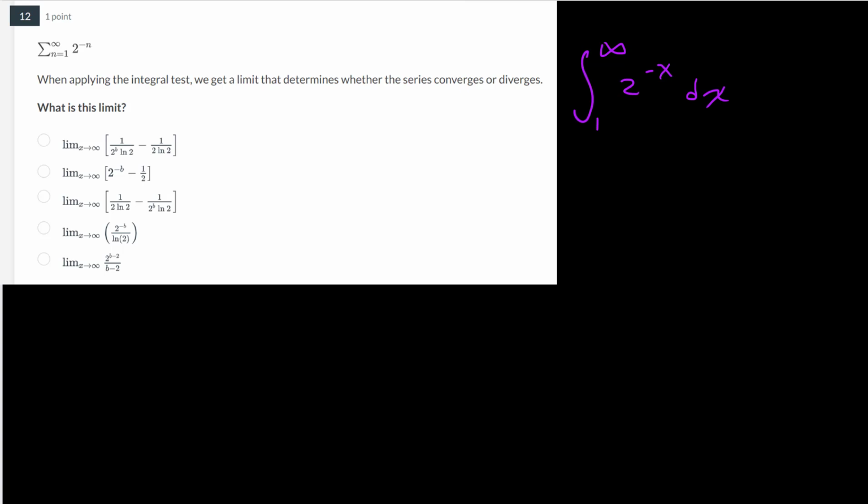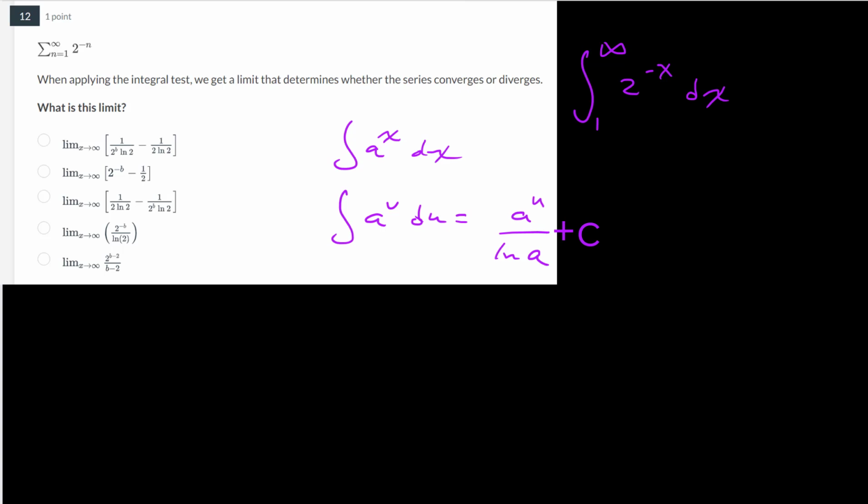And this is an exponential, but it doesn't have e as our base. It has 2 as our base. So you have to use the antiderivative rule of a to the x dx, or a to the u du. Okay, so if you go back to your integration rules, look up this one. Actually, it probably looks like this. And you'll find out that that is equal to a to the u over natural log of a. In this case, a is going to be 2. So that is the formula that you're going to have to use when it has a different base.